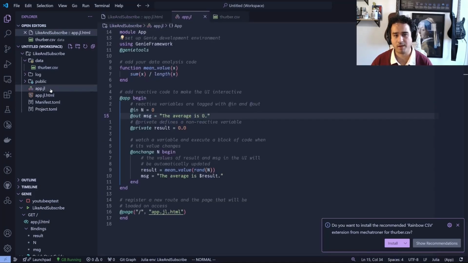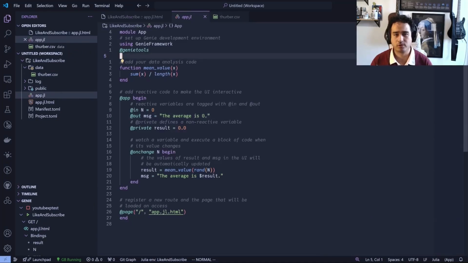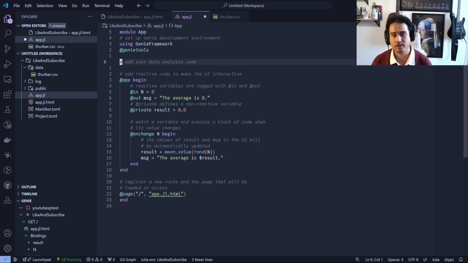And now we can go to the app to do the fun parts. So this is the app. You have a module app, you have some Genie stuff being set up, and then you have some extra things in here, some data analysis code, as the comments say. We're going to remove that. And the actual app is being defined here, in a reactive scope. And inside this @app thing, you define the in and out variables. The in ones have input associated with them, and the out ones have an output associated with them.